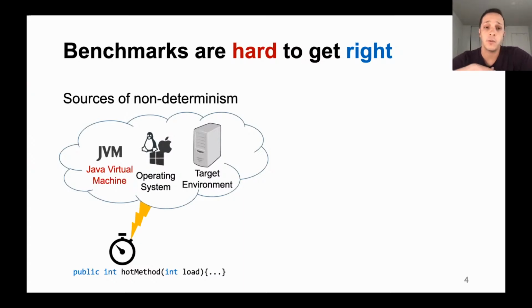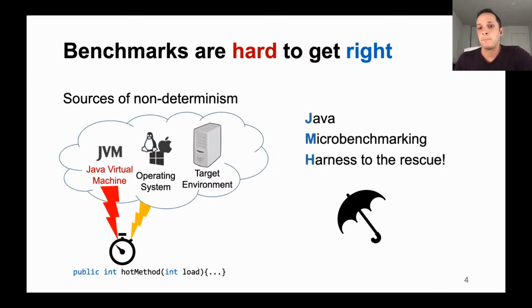And the tricky thing about benchmarks, however, is that they are really short running. They run for milliseconds sometimes, which makes them very easy to be affected by external sources like the operating system, the environment you're using, or in the case of Java, the JVM itself, which optimizes code at runtime and makes it quite tricky to write benchmarks in Java from scratch. So the community has come up with a few frameworks that ease how you write your benchmarks. And JMH, which stands for Java Microbenchmark Harness, is probably the most popular one.